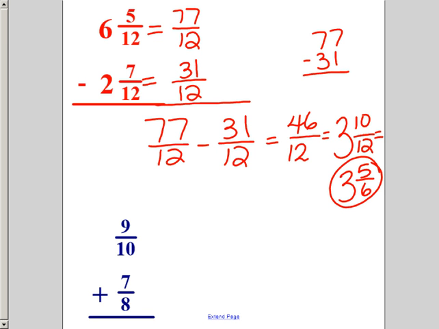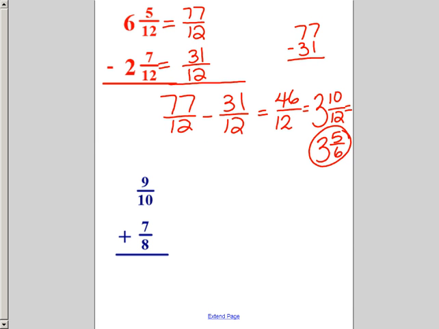Let's look at one more example, and then I'm going to let you try some on your own. 9 tenths plus 7 eighths. Those are both in fraction form already, so I don't have to change to improper fractions. And I can find a common denominator. My denominators are 10 and 8. I'm going to pick my bigger one just because it's probably going to get me there faster, and think about its multiples. 1 times 10 is 10. 8 won't go into that. I can't use it as a common denominator. 2 times 10 is 20. 8 doesn't go into that either. 3 times 10 is 30. 8 won't go into 30 evenly. 4 times 10 is 40, and 8 will go into that. So I can use 40 as a common denominator.